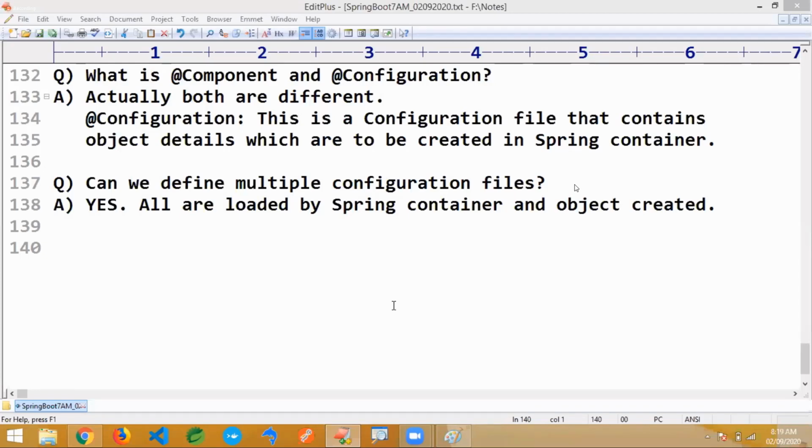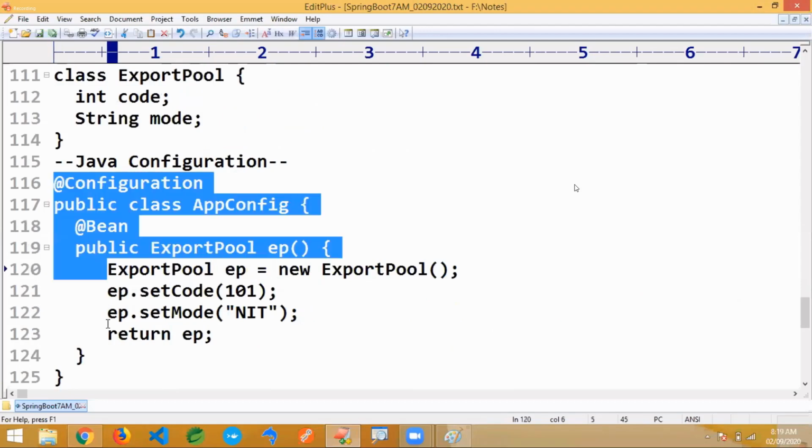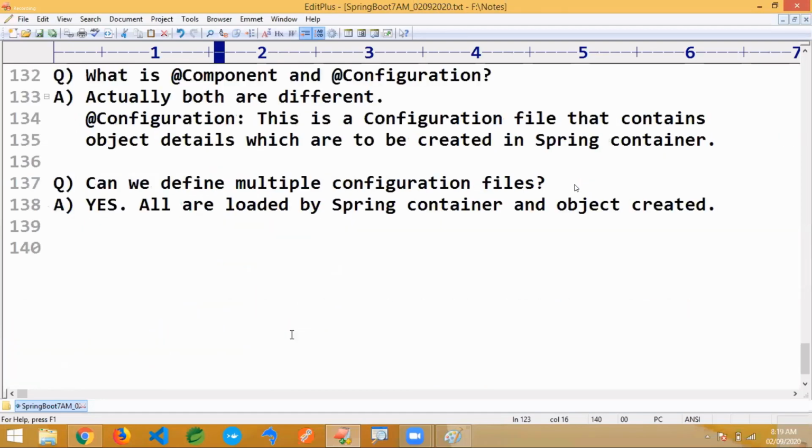No, Sanket, we are not using @Bean to modify the predefined class. I am writing a separate class, right? A separate class that is using the class. How can you call it modifying the class? It's using the class and creating the object. Okay, no XML configuration. We are not going to work with that here. Spring Boot has zero XML configuration.